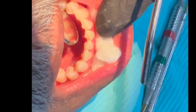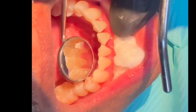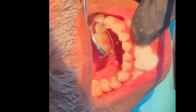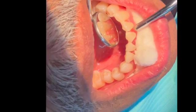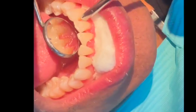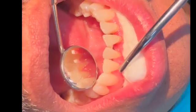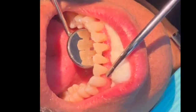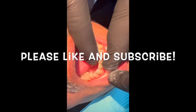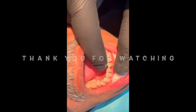We've finished the splint. I haven't polished it yet, but we're going to have him test it with his tongue to make sure it's nice and smooth. You don't have to polish it if you got it smooth to begin with, but you can use your normal composite polishing procedures to finish it out. You also need to educate your patient on using a floss threader to get underneath. With this much space, floss picks might be a better option along with regular flossing — a combination of the two to keep it clean. As far as strength, I can't move these teeth at all — they're nice and firm — so when he's biting into a sandwich or tearing off some ribs, he doesn't have to worry about pulling a tooth out.